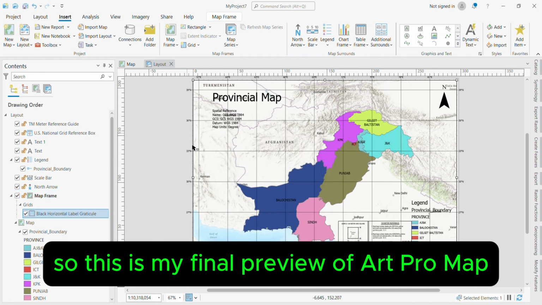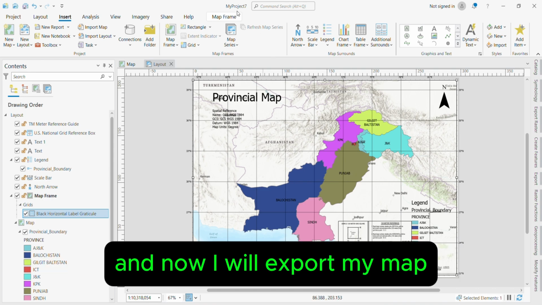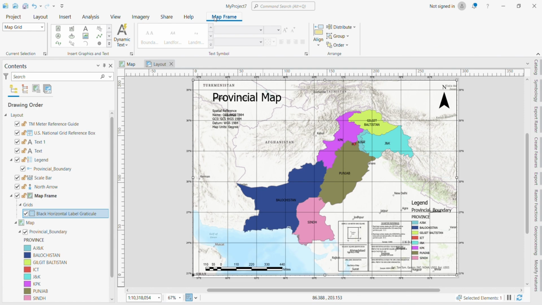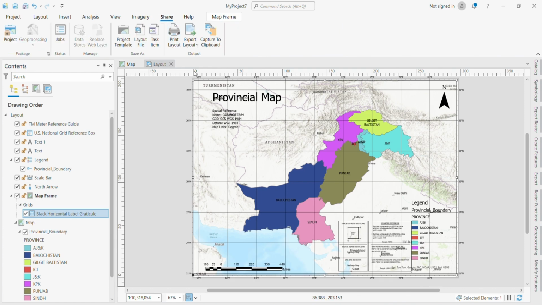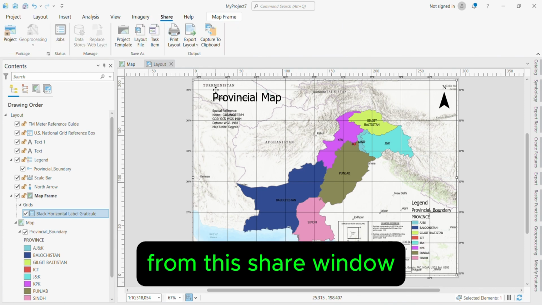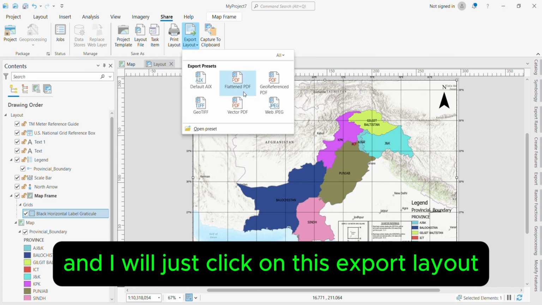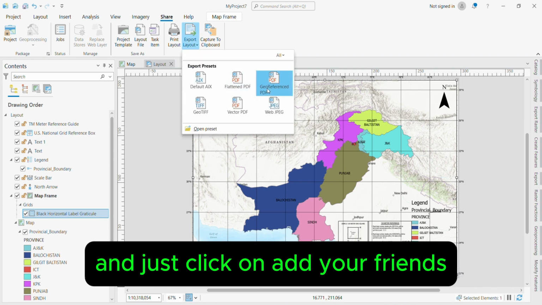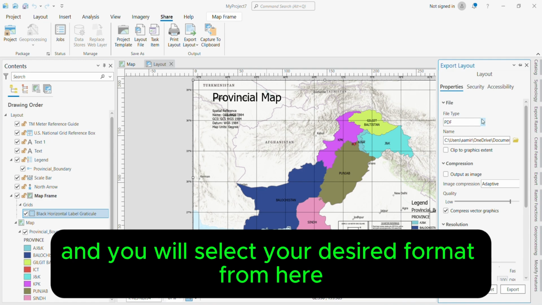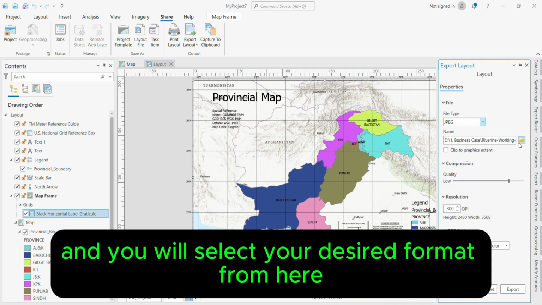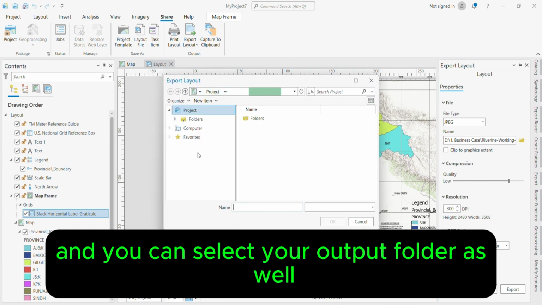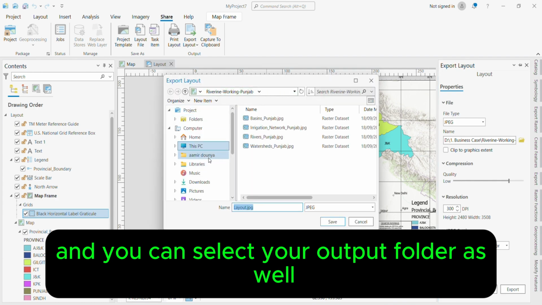So this is my final preview of the ArcGIS Pro map, and now I will export my map from this share window. I'll click on this export layout and click on georeference, and you will select your desired format from here, and you can select your output folder as well.